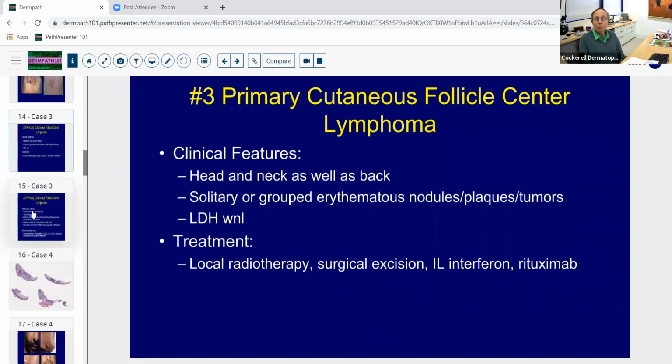In fact, there are some other lymphomas that have a worse prognosis than this that have been downgraded and called lymphoproliferative disorders. They're not even calling them lymphomas anymore because they have such a good prognosis. If you ask me, they probably ought to consider classifying this in the same way, because these patients do extremely well. They don't really have a lot of bad prognostic outcomes.